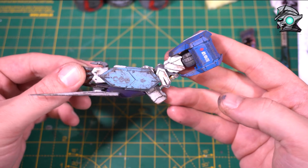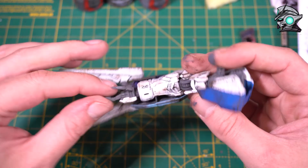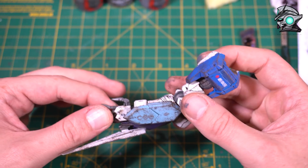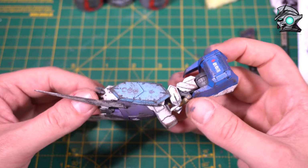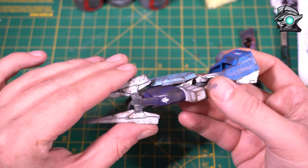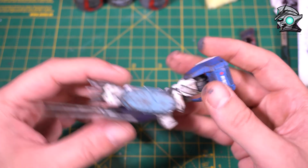Okay, well, I hope you've enjoyed this little tutorial on how to weather Gunpla, or anything in particular you'd like to weather. All these techniques are applicable to anything, and so I hope you all learned something.